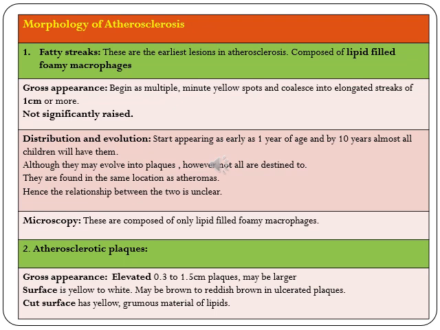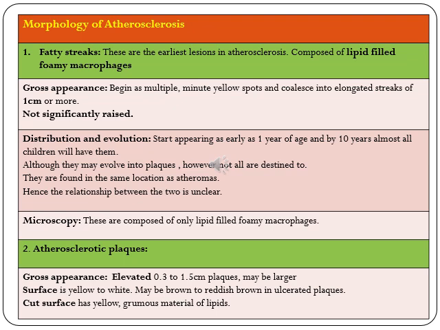Atherosclerotic lesions are divided into early lesions or fatty streaks, and advanced or well-developed lesions, which are called atherosclerotic plaques, atheromatous plaques, or simply atheromas. Starting with fatty streaks, these are the earliest lesions of atherosclerosis, and they are composed only of lipid-filled foamy macrophages. We will divide fatty streaks as well as atherosclerotic plaques into their naked eye appearance as well as how they appear under the microscope.